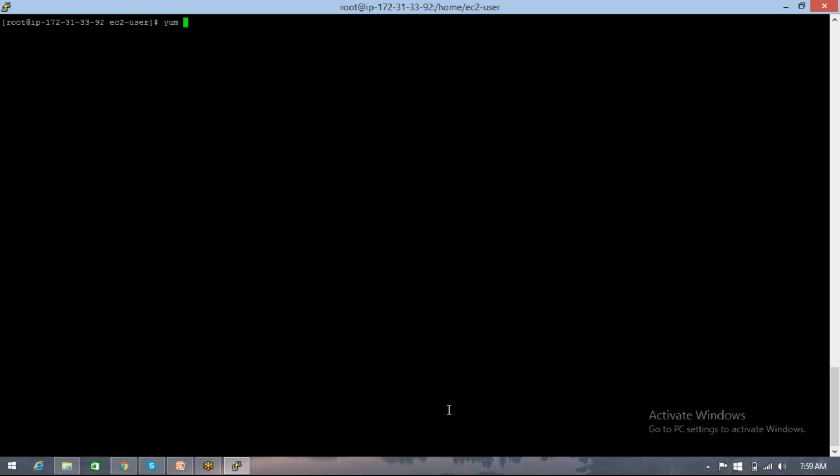We have repositories wherein all the softwares or applications are stored, and whenever we want to install, we just call that repository, and it will check whether it is available. Yum is a central repository for all the Linux servers, so it will check there, get all those executable files from there, and execute them here.